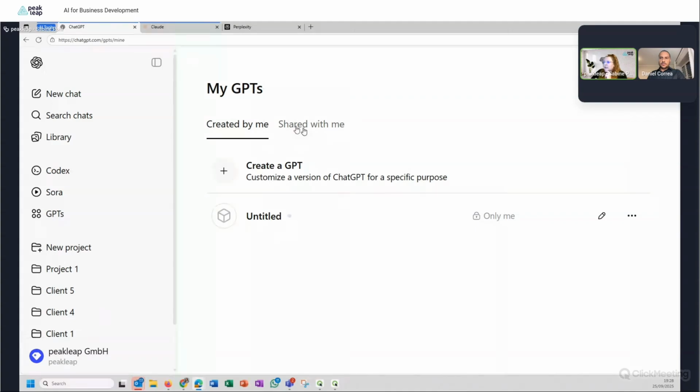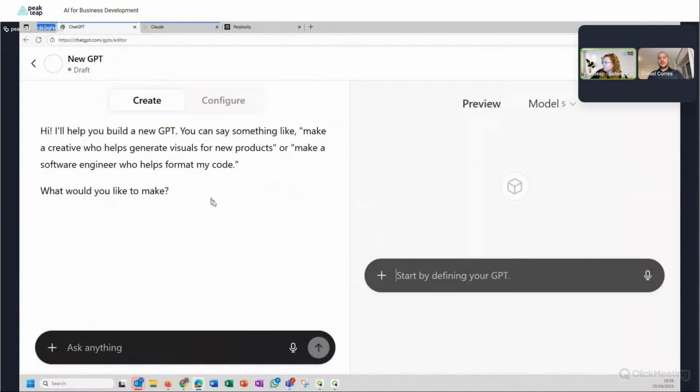Here you have the section where you can share it, because when you have ChatGPT for Teams, you can even share it with your team. So you are all using the same GPT, which includes the same tone, the same language, the same settings. It's not too complicated. And for Claude, I would say Claude follows the same system.